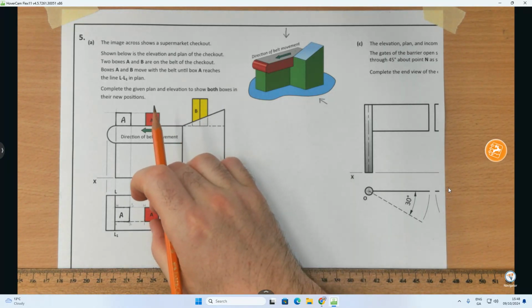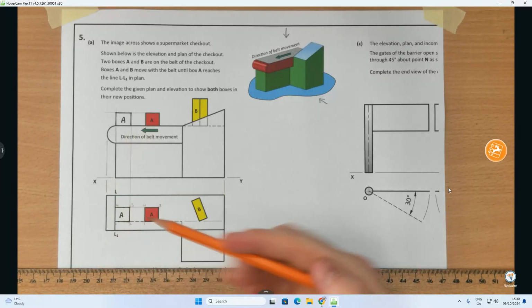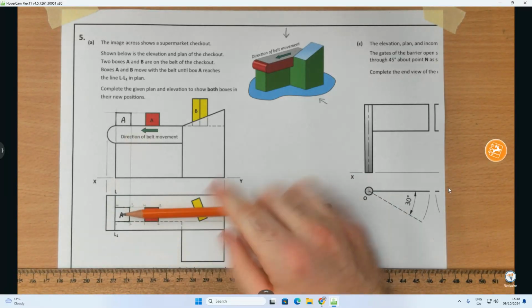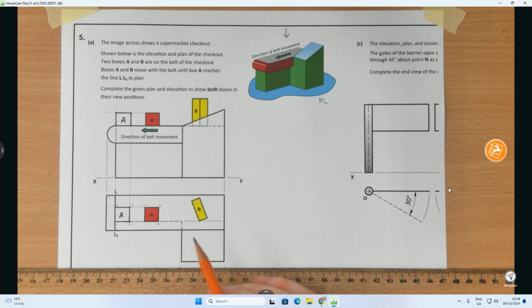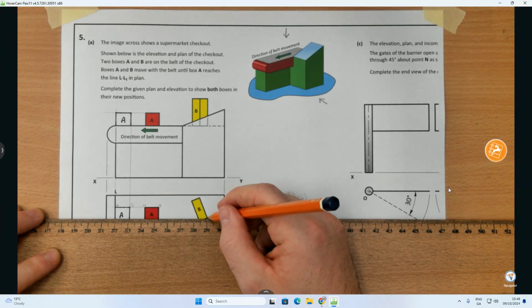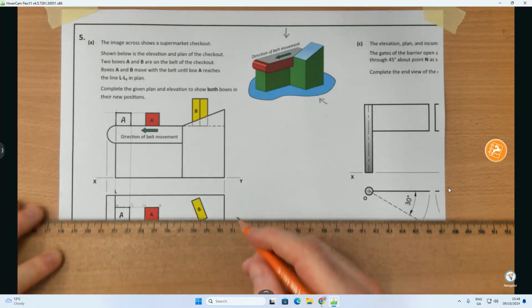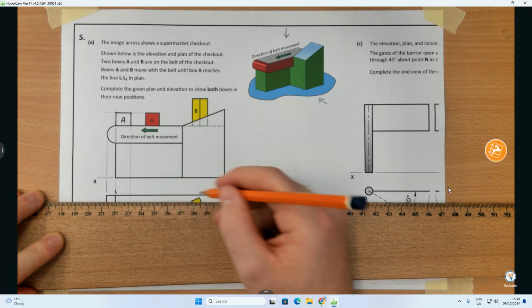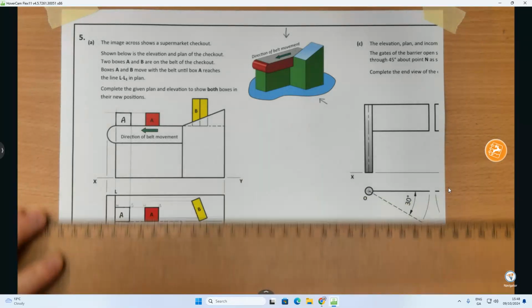So like box A moving along in this direction, moving in the direction of the pencil, box B is also going to move along in that direction. If we break down box B, it's got 4 points. All those points are going to move. So this one is going to move horizontally. This point here is going to move somewhere along that line. This point and this point.